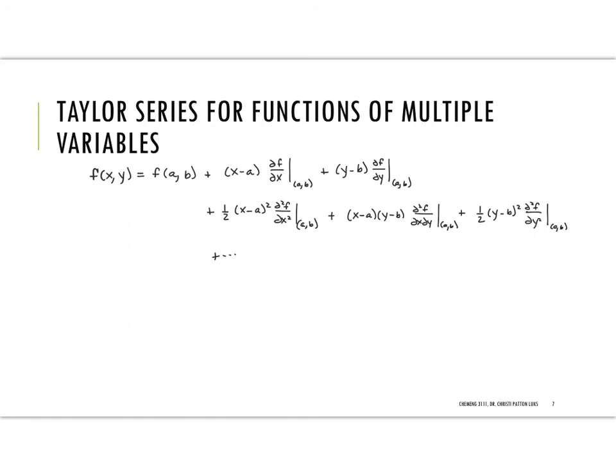And you would go through and do the same thing, so you would then do one over three factorial, the x minus a's to the third power, d³f/dx³, and go through all of those various pieces, all the combinations in combined-like terms where possible. So that's going to be what we would do when we need to do a function of multiple variables. Fortunately, it doesn't show up all that often, but when you see these expressions, understand that they are really coming from the same place as our other Taylor series.